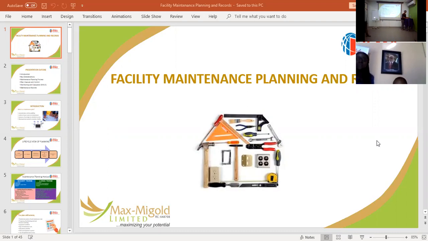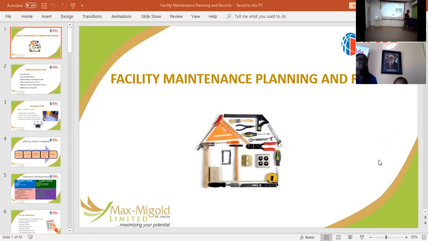So we're going to look at some major considerations: the maintenance planning process, planning, executing, and control, monitoring and evaluation, then maintenance recording. Because it's important that whatever we do on site is recorded. We keep records for various reasons, and towards the end of the slide, we're going to look at why we actually record whatever we're doing.